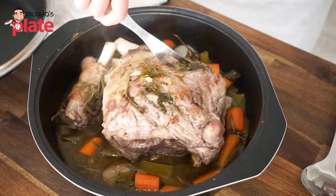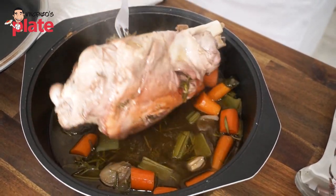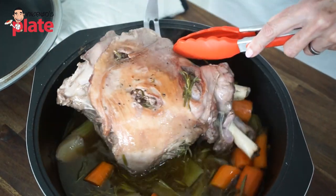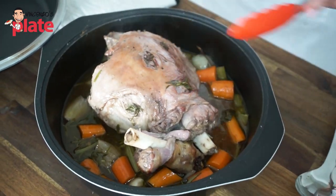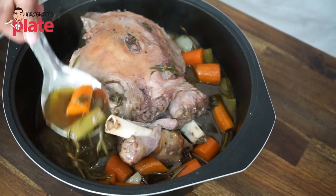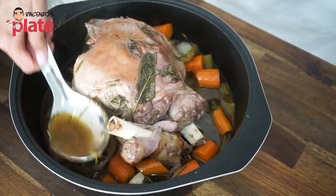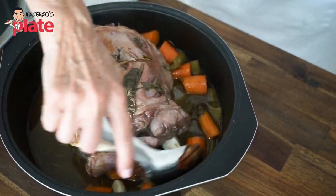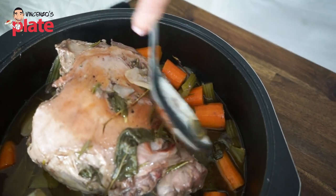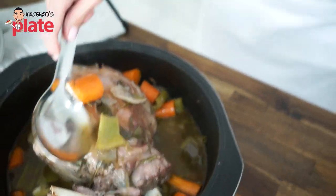We're going to turn it very slowly so we don't spill all the juices everywhere. At this point it should be nice and moist inside. Those beautiful juices that are in the pot — I like to just pour them over the roast and continue baking for the remainder of the time. Is there a reason why you chose chicken stock? I just find chicken stock has got more flavour, but it's a personal thing — you can put beef or vegetable stock.